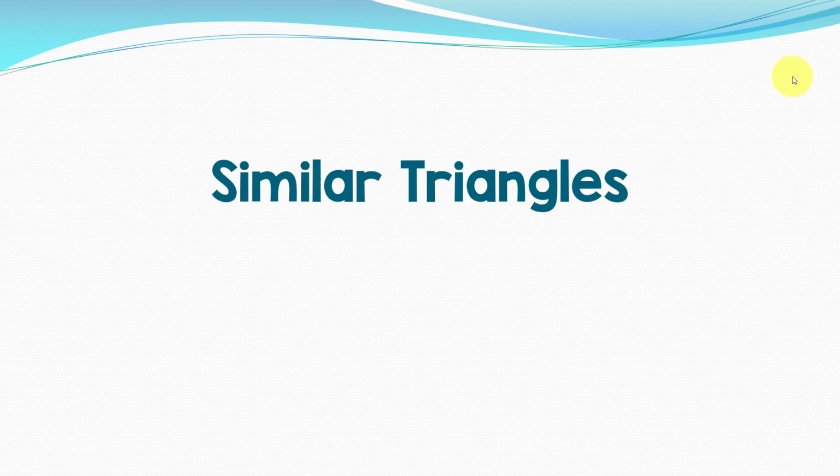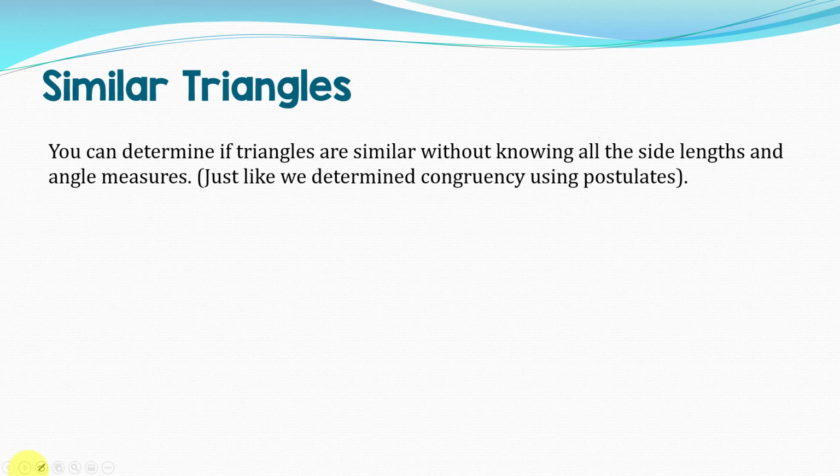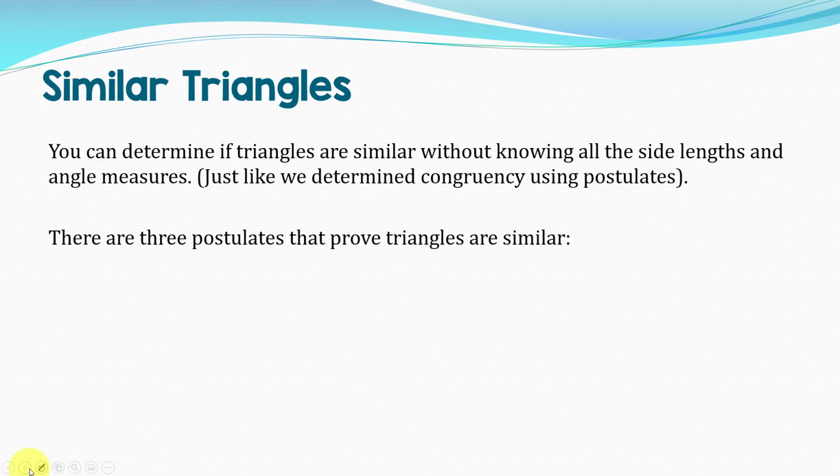All right, in this lesson we're going to talk about similar triangles. There's some unique things that we can do with triangles. When we're talking about similar triangles, just like we did with triangle congruency, we have some shortcuts that we can use. There's a couple of similarity postulates. There's not as many, there's 3 of them.